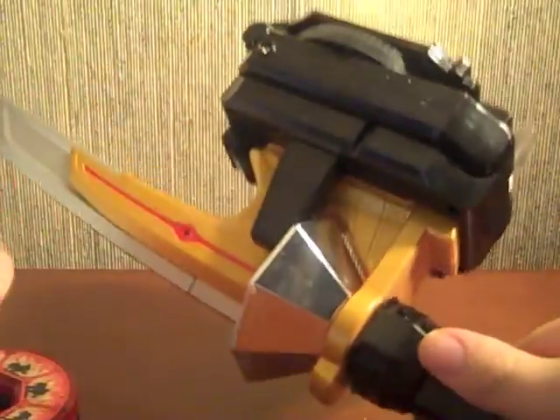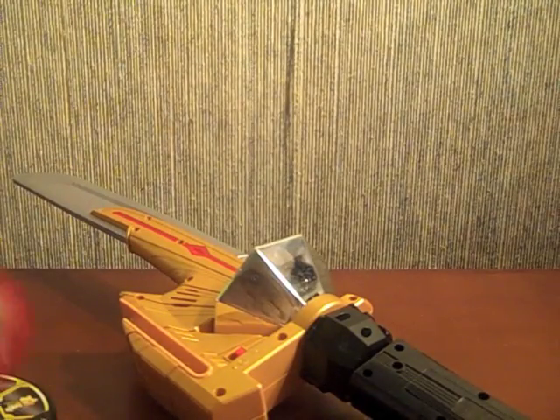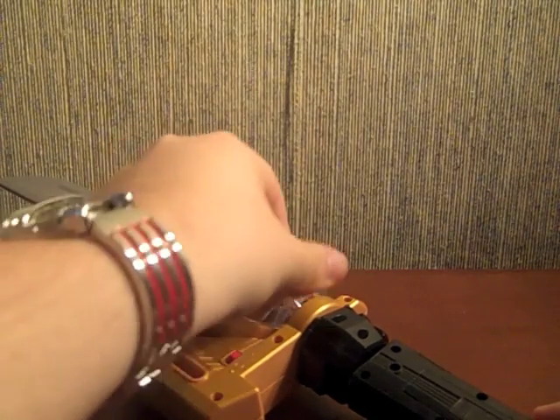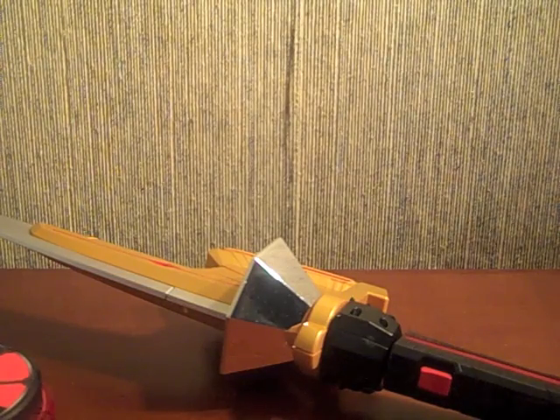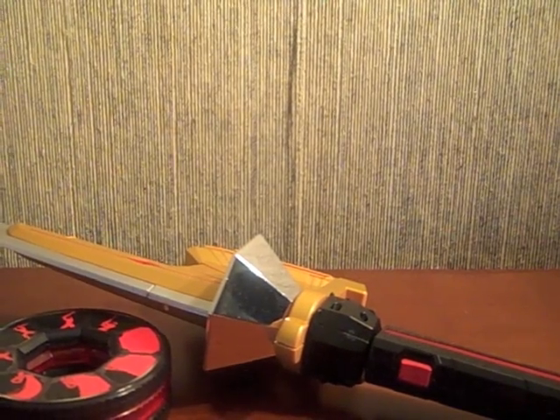Overall I really like the Shinkenmaru despite its kind of crappy size. I still really really like it and I recommend it if you can get it for a cheap price — particularly if you have the Inro Maru and the Mogi Bazooka 2, which I'll cover in my Mogi Bazooka review coming up tomorrow. I recommend it, but only if you can get it for a cheap price and fairly cheap shipping. Otherwise it's just not really worth it because of how small it is, but it's still really fun and if you have the other weapons you can combine them.